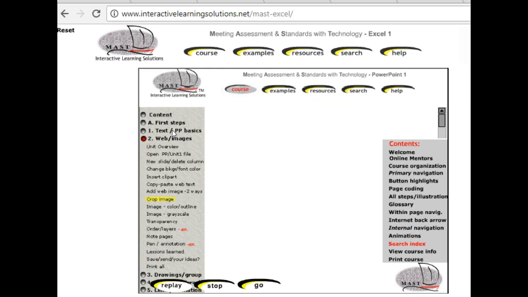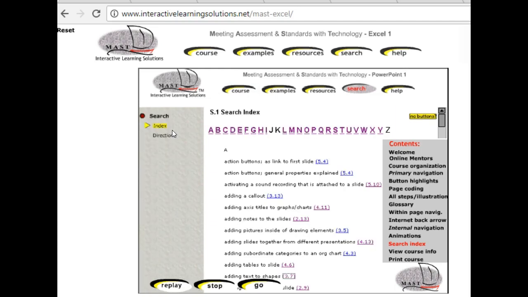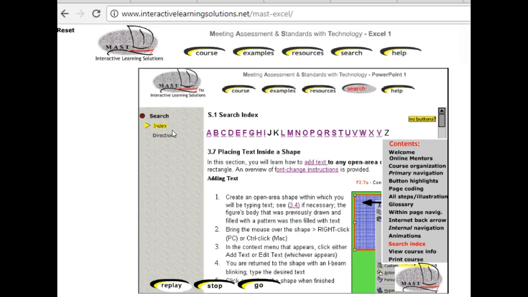Clicking Search provides alternative access to topics. In this complex, hyperlinked environment, locate a topic by clicking top-line letters or by scrolling to the topic. Click the topic link to bring the page into the lower window. On content pages with multiple topics, locate your topic either by scrolling through the page or by clicking the topic of interest in the top area.